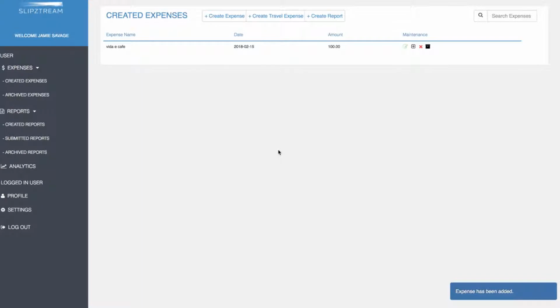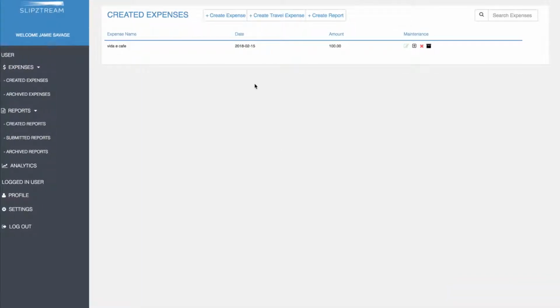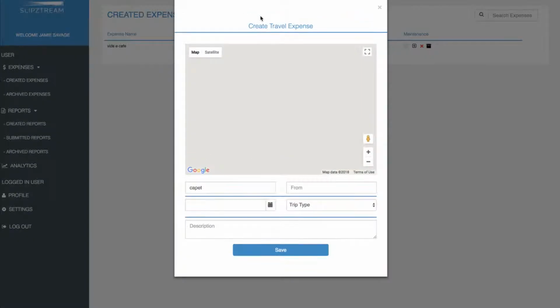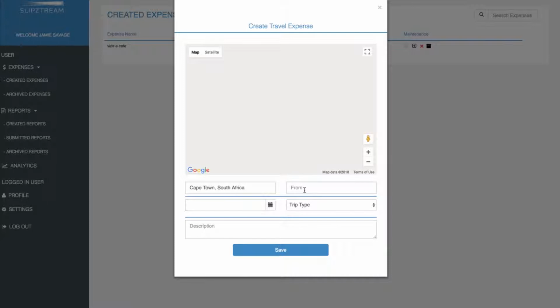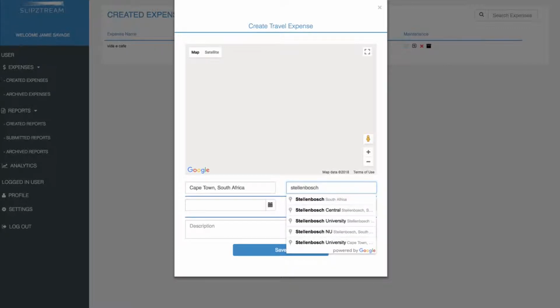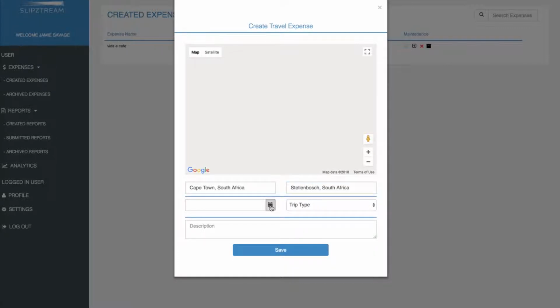So now I'm going to take you through how to create a manual travel expense on the dashboard. So you go all the way to the top under expenses, you click the little plus button, create travel expense, and you're good to go. The system allows you to either create a travel expense through linking to Google Maps or putting in your manual odometer reading. Should you link to Google Maps, you click on the left under Maps, you put your to as well as your from, so where you're traveling from actually and where you are going to, as well as the date, the trip type, whether it is one way or return, and you add details of the trip.